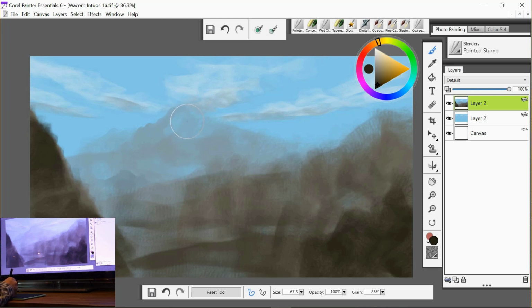Now this brush reacts with pressure sensitivity as well. If you put full pressure on when you're selecting a part of the canvas, you will continue to drag that colour until you take the pressure off, and then the colour will start to blend.